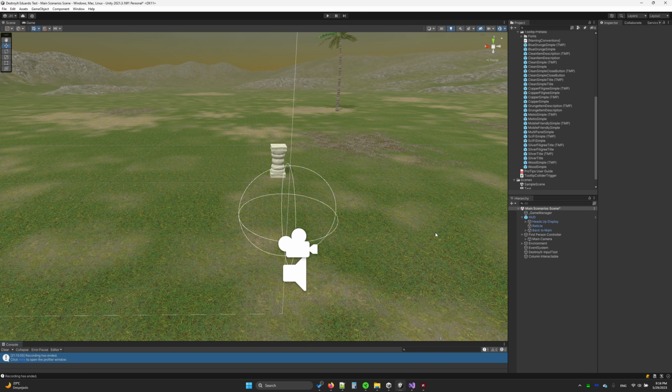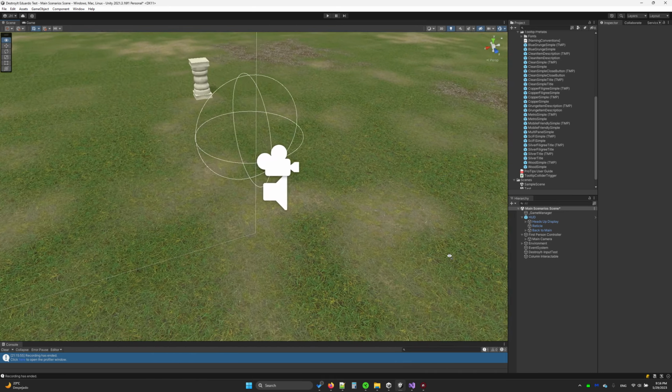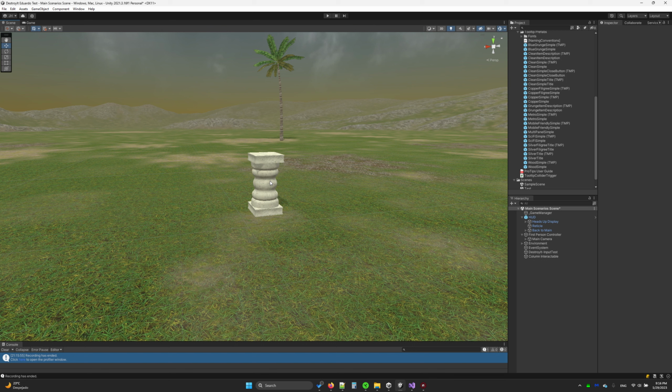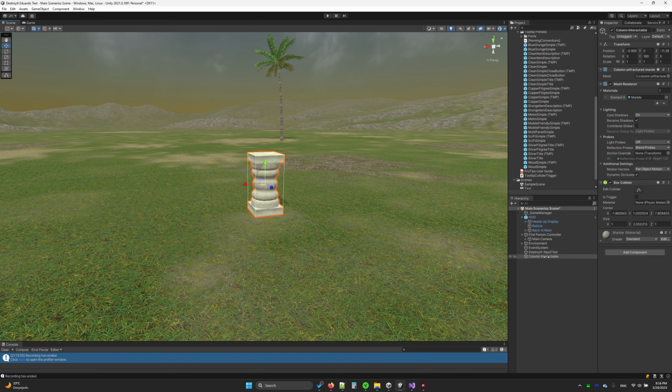And so I'm just going to start with a simple scene here. This is from another asset, but I have it stripped down to where it's only just a little bit of terrain. And then we have this interactable column, which I've stripped down so that there's nothing here except a box collider and the mesh. And the only thing I've done so far is I've imported ProTips into this project, and I haven't done the setup yet.